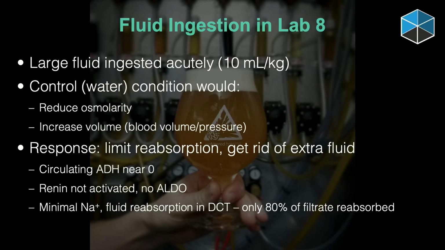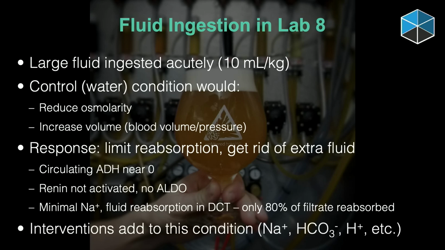So understanding this condition, what normal fluid would do, what plain water would do, the other beverages modify this condition. It should be a similar volume, different people, different volumes, but the stimulus should be similar. You're taking in a large volume of fluid, but that fluid now has sodium in it, or that fluid is now acidic, or that fluid is mixing with the Tums that you force down your throat and is now basic. And so if we consider that control condition, observing how each of these individual beverages changes the net outcome might give you some insight into how each of these will individually impact reabsorption. Okay, I'll leave that for you to decipher in your lab exercises.